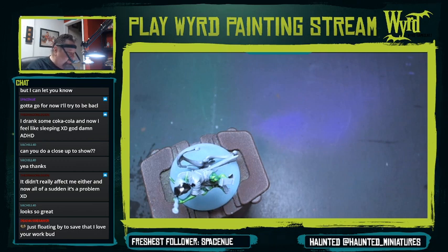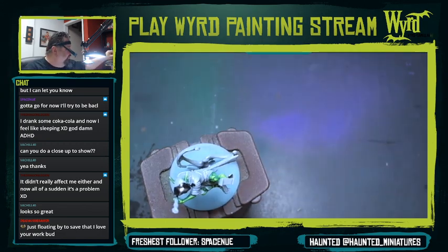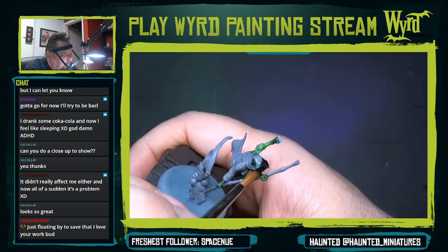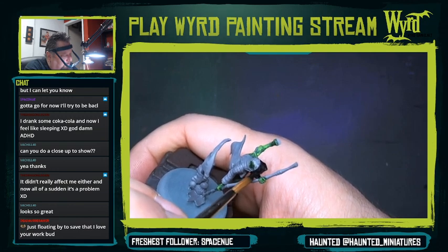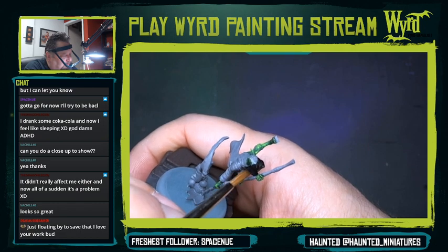But I'd probably use Nightshade Purple from MSP because it is a very, very black purple, like super duper black. Can hardly tell there's any purple in it. And that would probably be the one I'd use if I were going to go with a colored black, instead of something that's perceived as pure black.